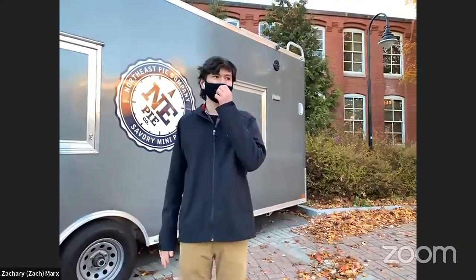So one of them is a Thanksgiving pie. I haven't had that one yet, but my roommate has actually. He said it's pretty good. Normally they have a buffalo chicken pie, and then they have other different meat pies, some beef savory one. So they have like 6 or 7 different pies you can choose from. The cart's open from like 7 to 2:30, just like the other cart normally is.